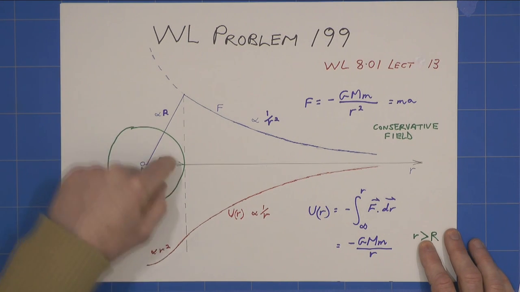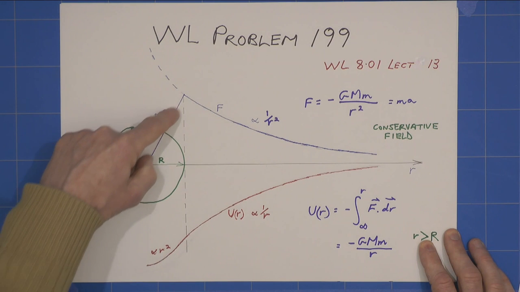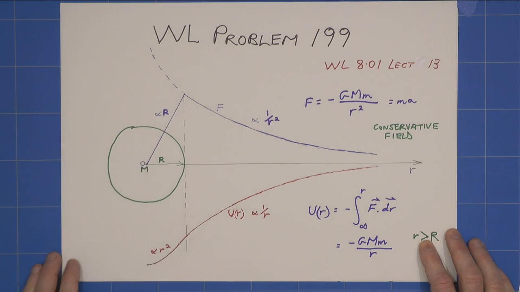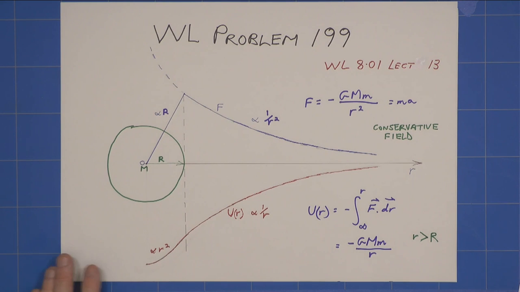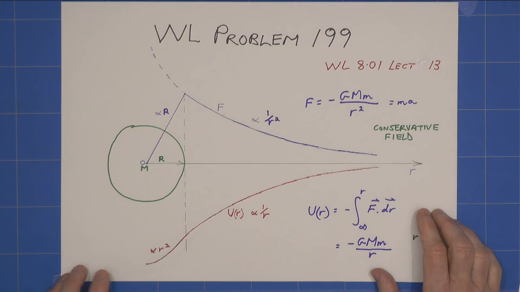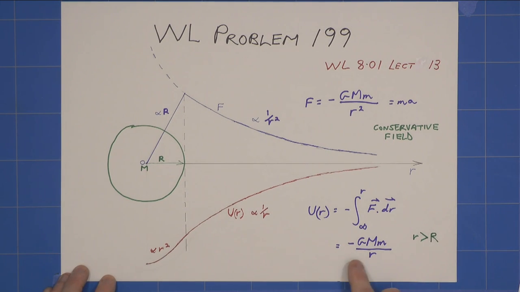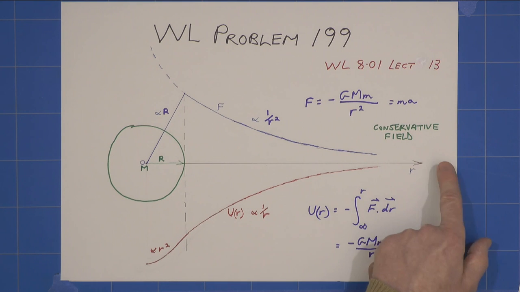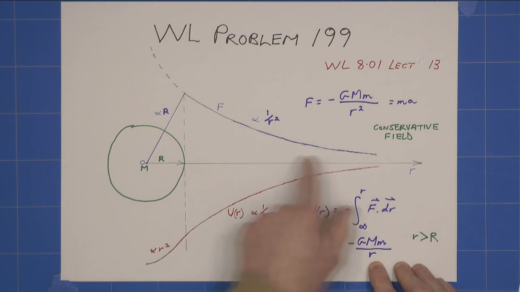So that would mean that when we go inside, the force falls off linearly like that, it's proportional to r. The potential energy is force, integral of force dot dr, which will give us this here. Note, we have defined this to be our zero line for potential energy. So the potential comes down here, varies as one over r, and when we get to the surface of the earth, we will actually get the integral of this here, and so it's proportional to one over r squared. But note always, it's negative.